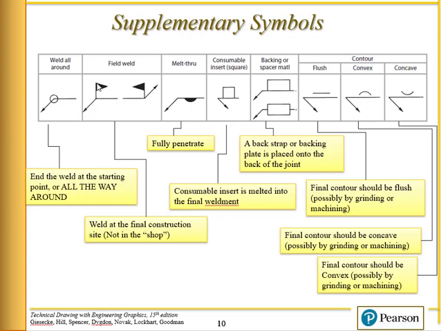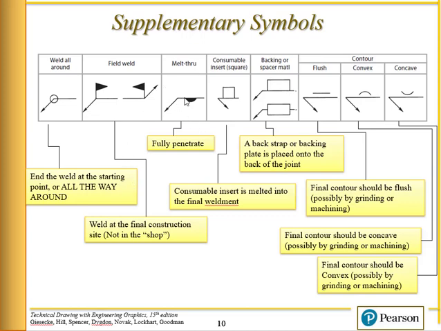If you put a flag, a filled-in flag at the knee, that means a weld at the final construction site. That means when the final body is put together, that's when the weld is executed, not in the shop. So it's actually like the drawing that has this symbol on it, that weld is not done at that drawing level. That's really what that says.